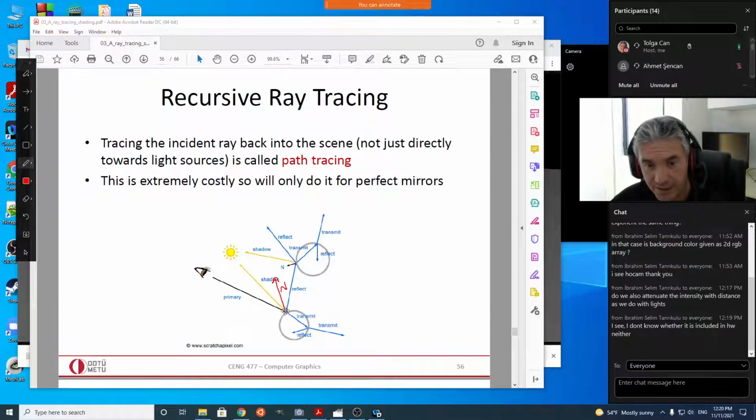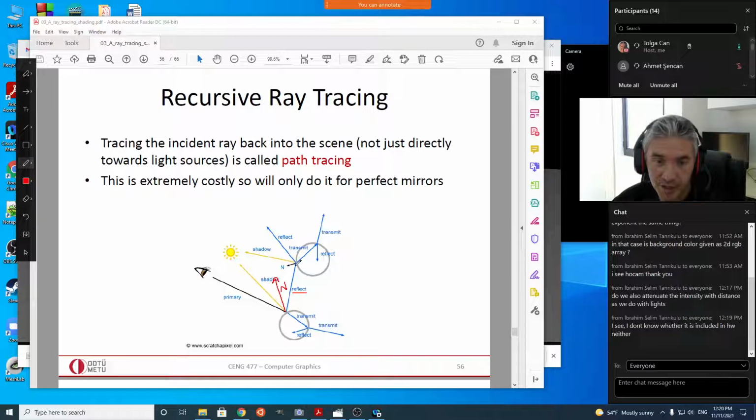This reflection ray is just like if there was a light source coming here, only the perfectly reflected light is going to come towards our primary ray. It's like the angle of incidence of our primary ray with the surface will be equal to the angle of reflection here. Okay, so we didn't compute this reflection in the half vector specular case, but for recursive ray tracing, we have to compute these reflective rays correctly. So we compute this reflection ray.